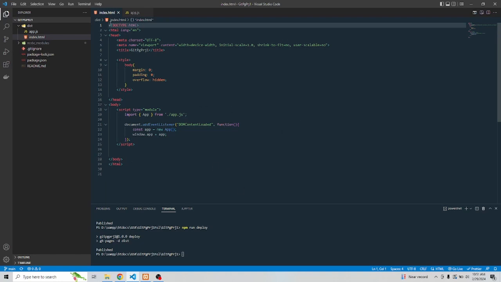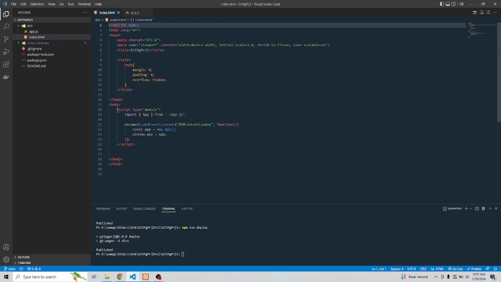So what we are doing here is a well-known doctype HTML, lang English, and headers and all that. We have said that body has margin 0, padding 0, and overflow hidden. Now, if you don't understand CSS, you can take a look at my other playlist, which is basic level HTML, CSS, and JavaScript. In this playlist and in this set of videos, we'll assume intermediate level of HTML, CSS, and JavaScript understanding. So hope you understand the CSS here.